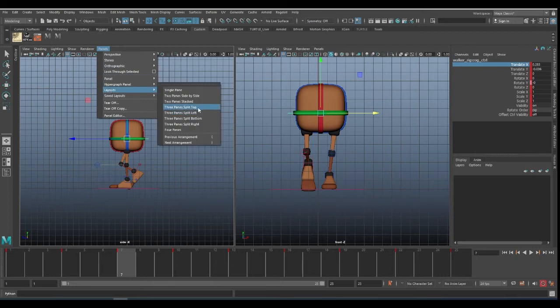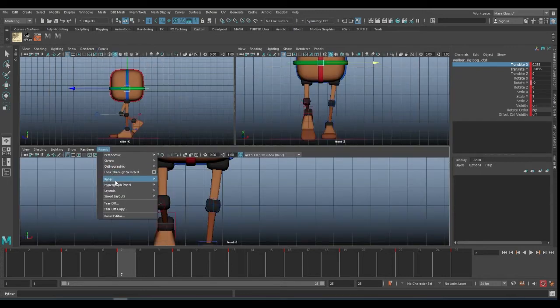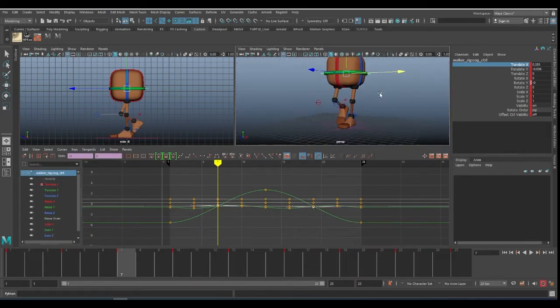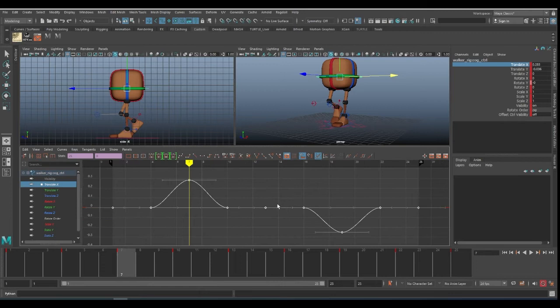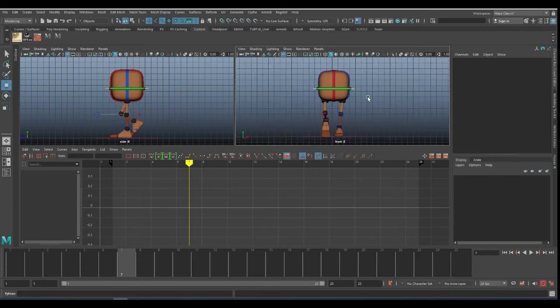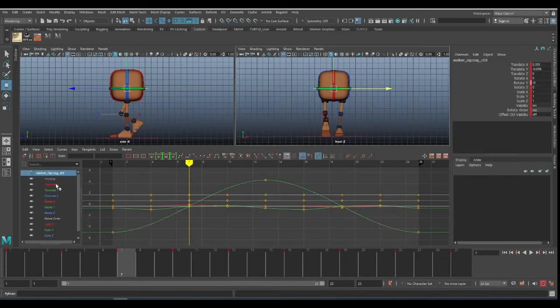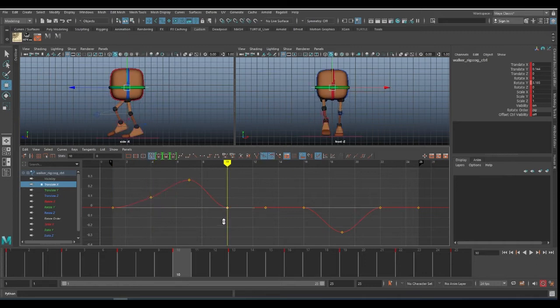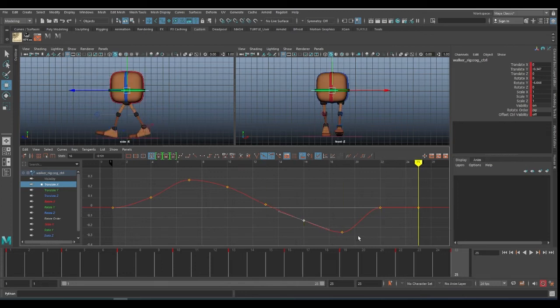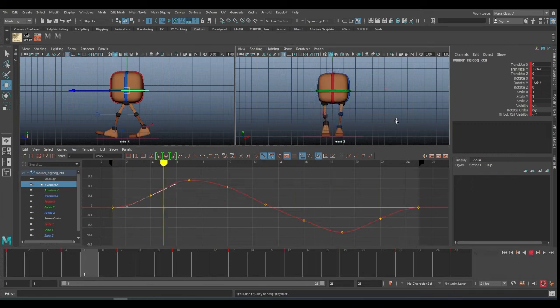Let's split in such a way that we can see all the views, and we can keep the graph editor here. Now, let's adjust the body. Go to the front view so that we can easily check how the body is moving. Now we can see that our character is shifting the weight.